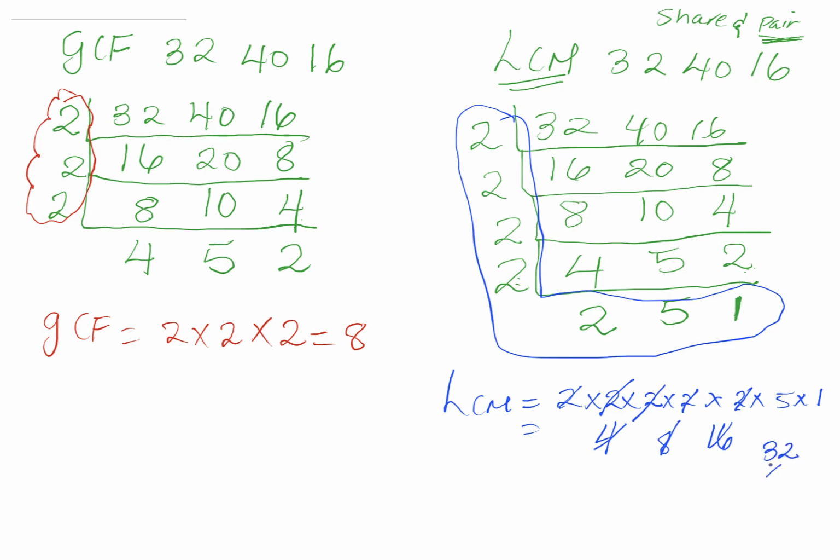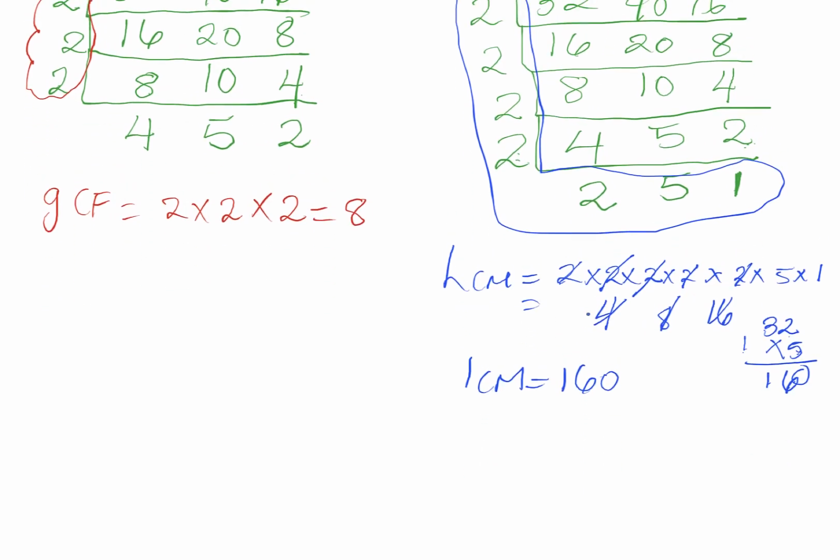And that has to multiply by 5. 5 times 2 is 10. 5 times 3 is 15. And 1 is 16. And 160 times 1 is 160. So your LCM is 160. The method for GCF is the same. However, the method for LCM is not. Basically, if you see a pair, you're just going to keep continuing dividing using the ladder method.